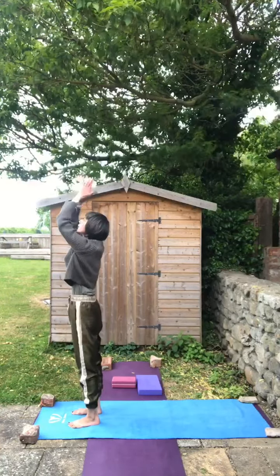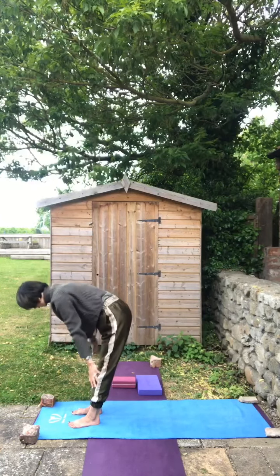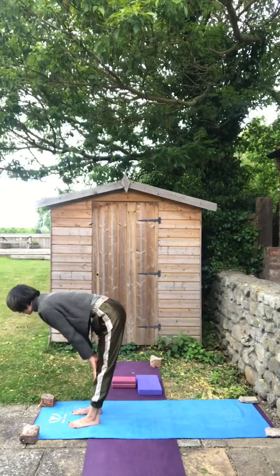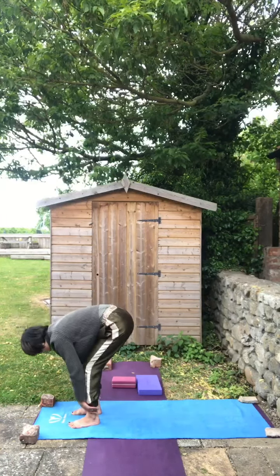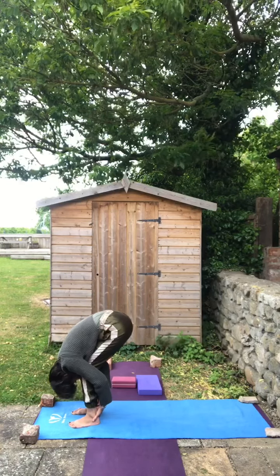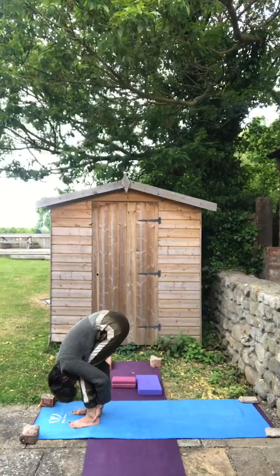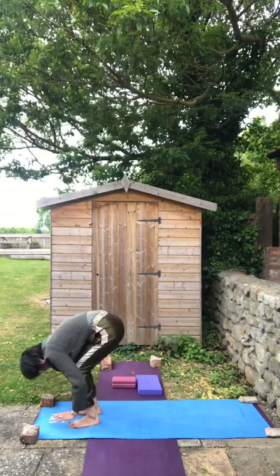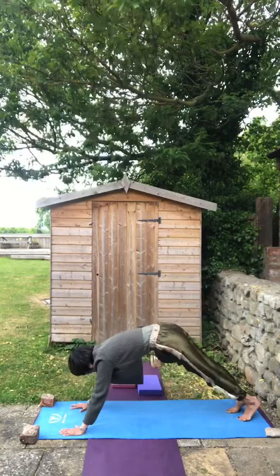Second round, inhale, reach your arms up. Exhale, swan dive. Inhale, half lift. On your next exhale, fold. Option to straighten your legs. Relax your head, your neck and your shoulders. Slowly release, hands to the mat, legs back, plank or half plank.